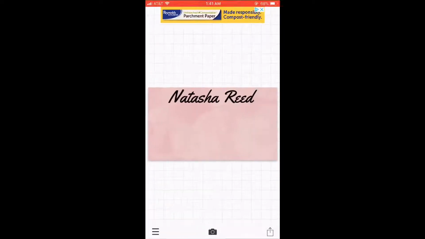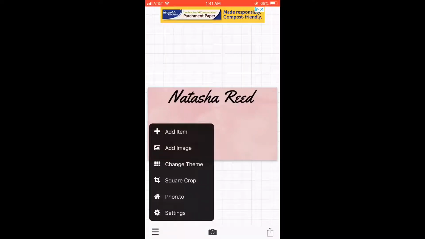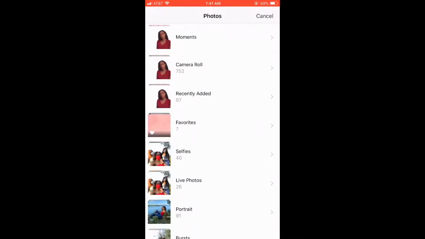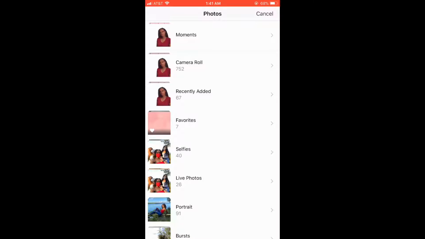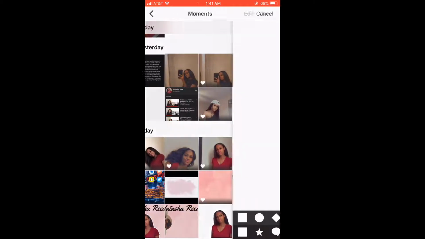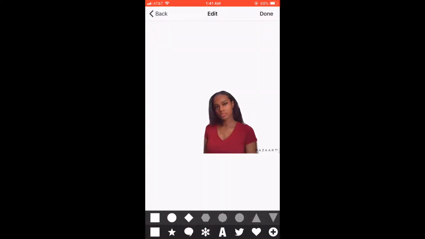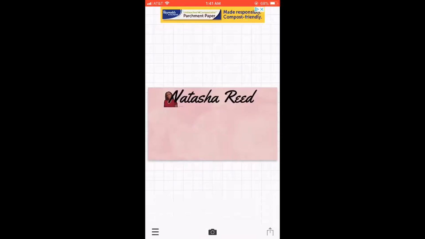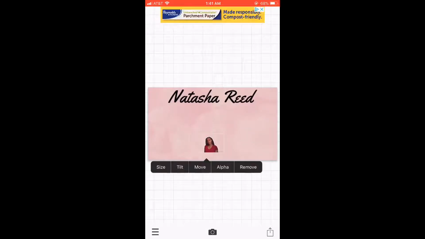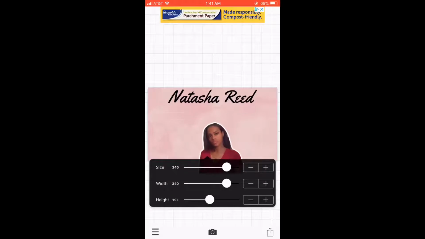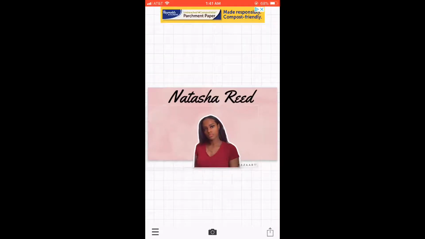You will go back to your Fonto app and you will click add image on your left corner icon. You would click that and then add image. And then you click the image. Now it does have the watermark of where you did the erasing, but I will show you how to not show it.